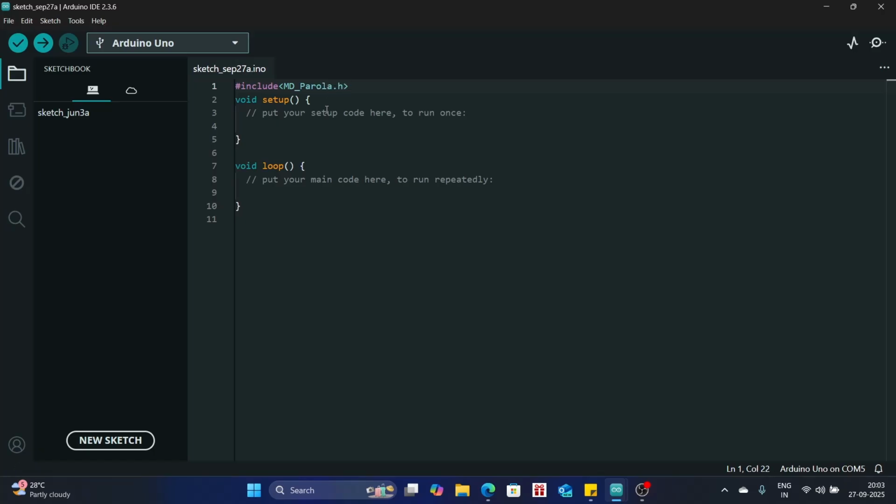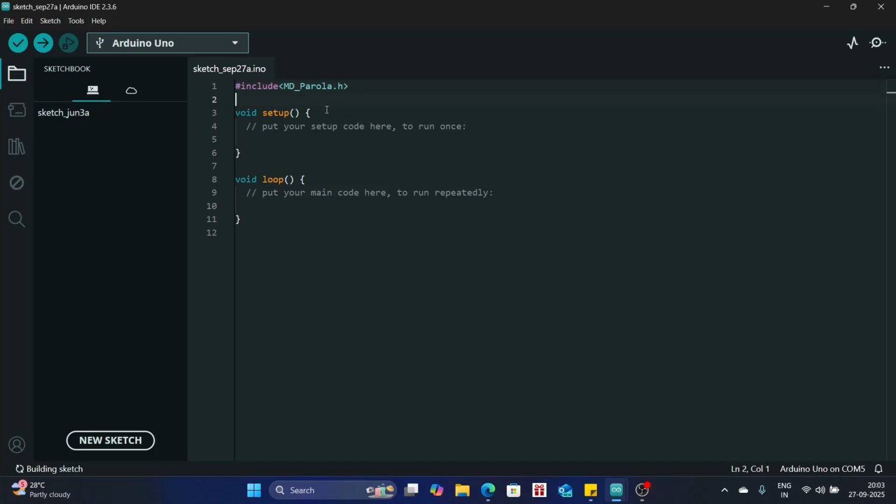This is to give us the scrolling effect for the LED display. After that we will be including the MD_MAX72 library. This is the library that controls the MAX7219 IC that we are currently using. It can also control MAX72 series ICs as well.